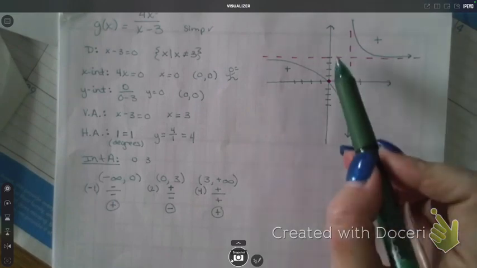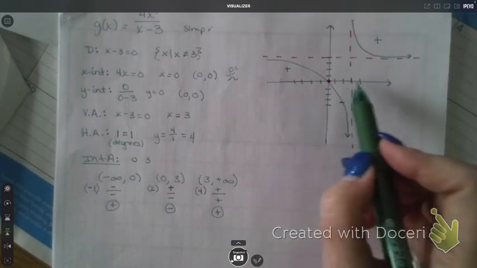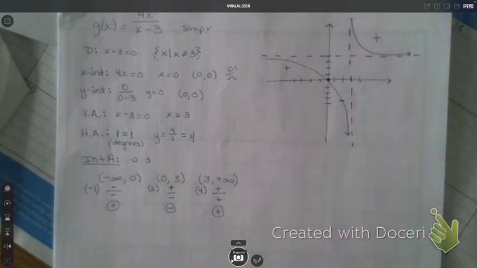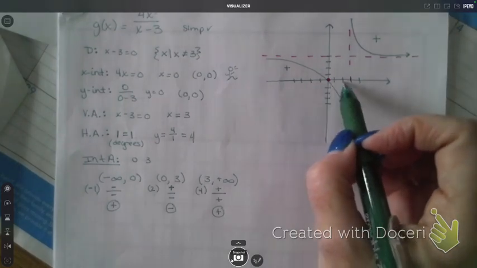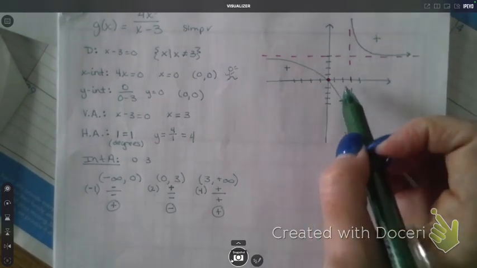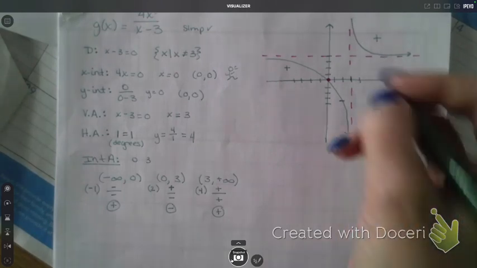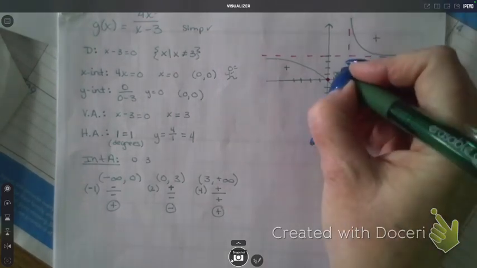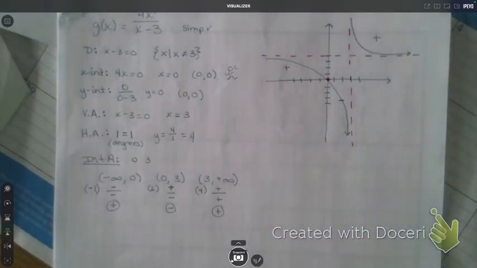I have to be able to tell where these things are going through. You can't just have it go through with no labels. Now, how do I know that's 3? Because there's 1, 2, 3. If it's not 3, if it's 6, you better tell me it's what? 6. You can just write 6. Or you could write a 2 here and then I could know it's 2, 4, 6. But you have to have some label if it's not just by ones. Got it? I'm not overly picky, but I have to be able to read it.